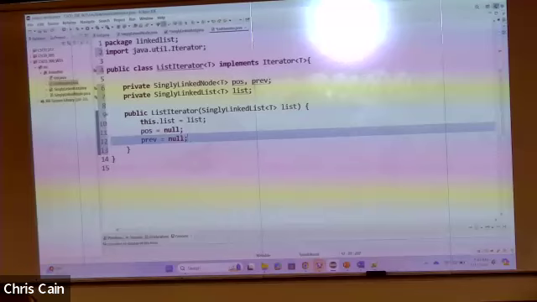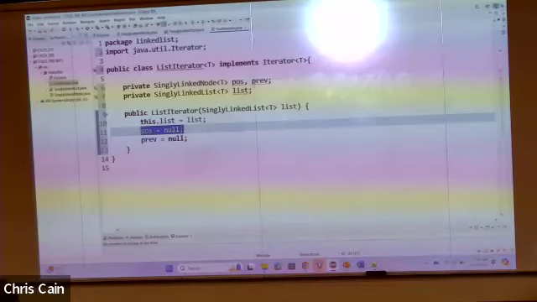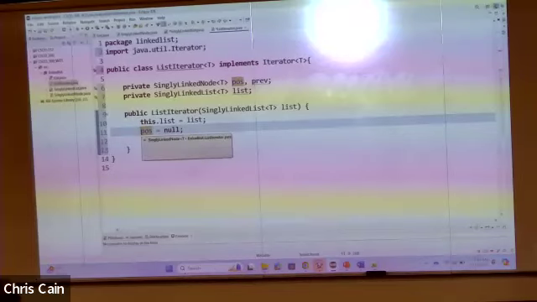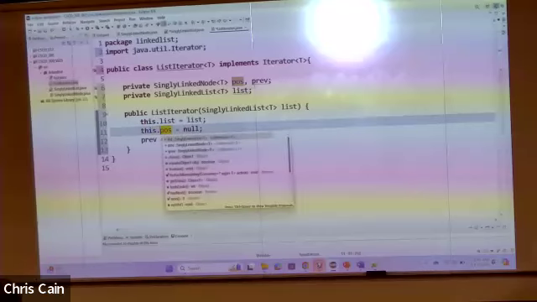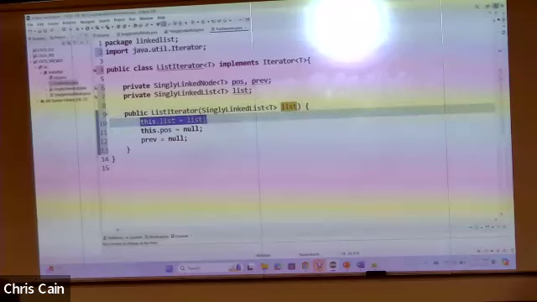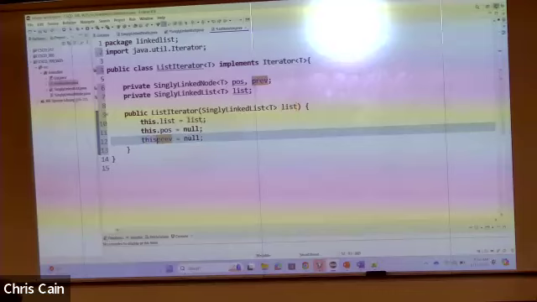Yeah, why would you use this before those two? Since there's no ambiguity of which they're referring to, you're absolutely right that it wouldn't be a problem to add the this dot. But because I passed in a parameter list, it became necessary to distinguish the ambiguity of which list is here by saying this dot list equals list. When I say pos, there's no local pos. Nothing was passed in as a parameter, nothing that's been defined since then. So it can only refer to the field. That said, for clarity, we can do it either way.